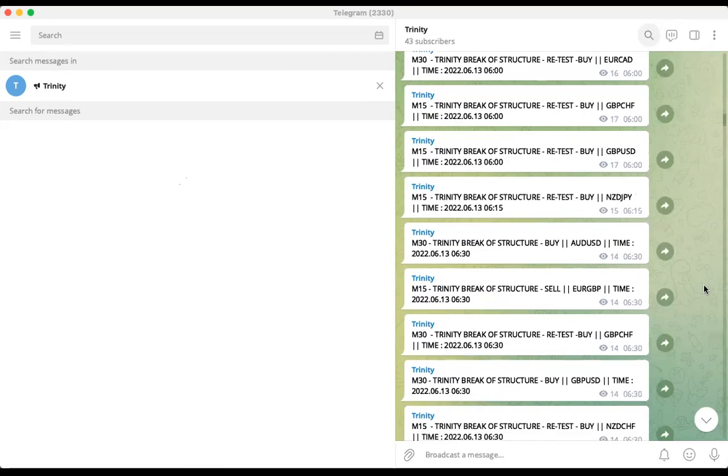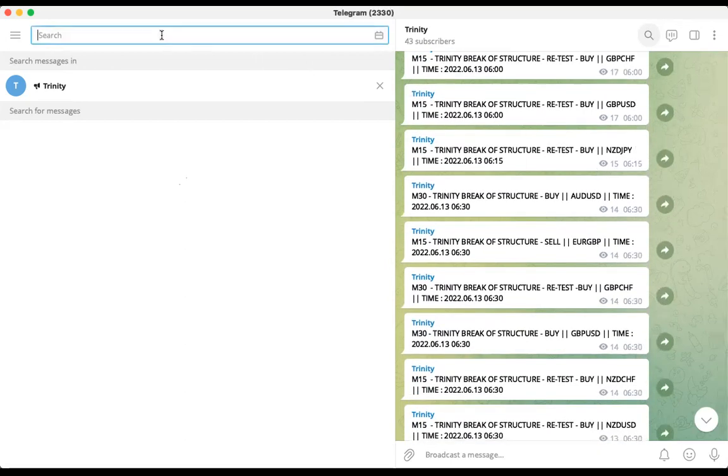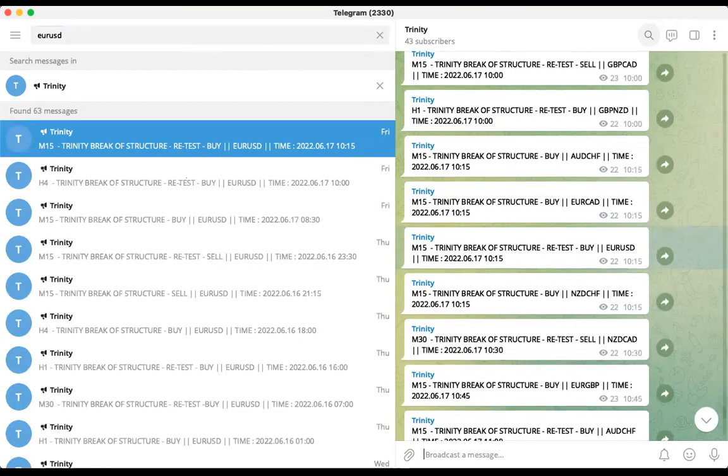They'll come through like this. And if you have a problem, I've always said this. I'll go through two things here. First, if you have a problem and you only want to check out your specific pair you're interested in on that day, just type the pair in here. So let's just say it's Euro USD.